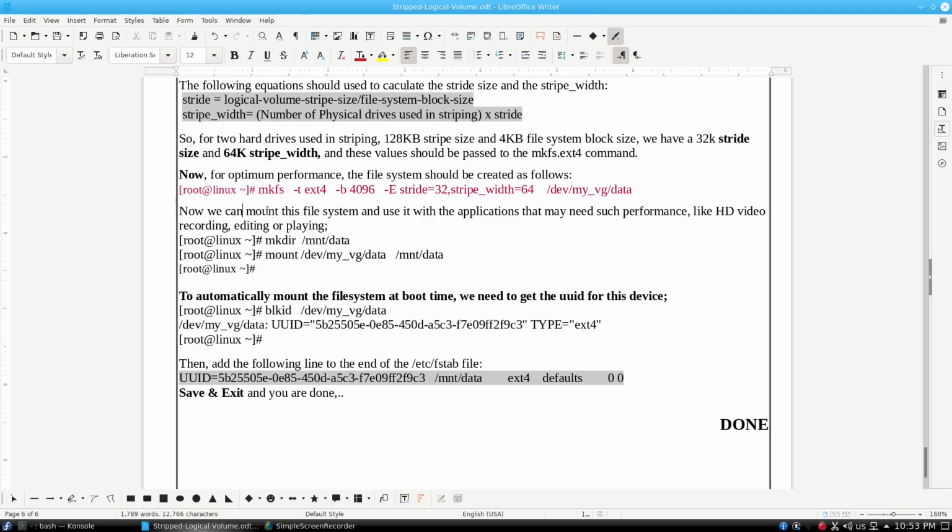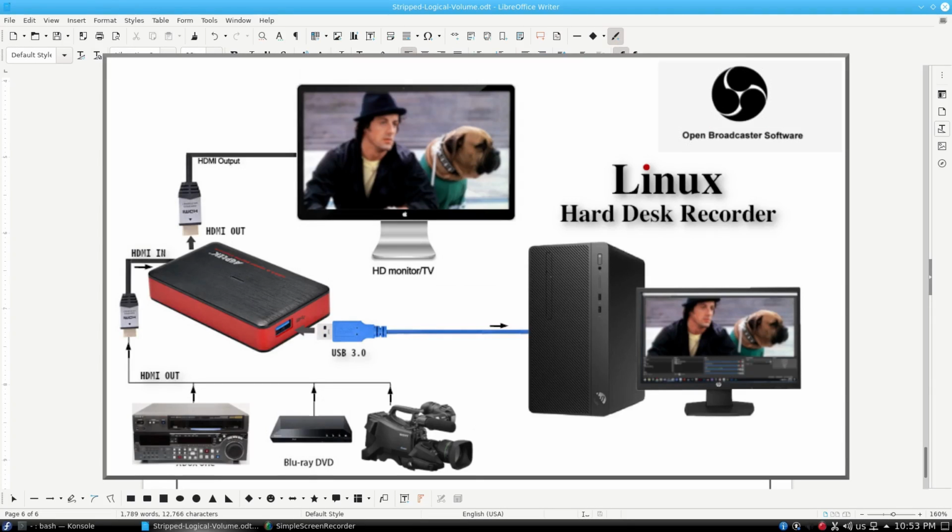Now you can mount this file system and use it with applications that may need such performance, like high definition video recording or editing, playing, or something like that.